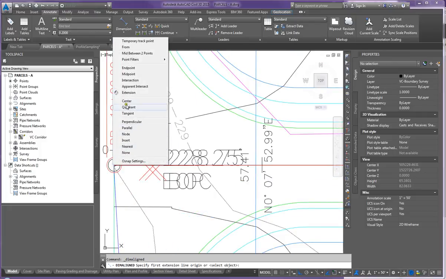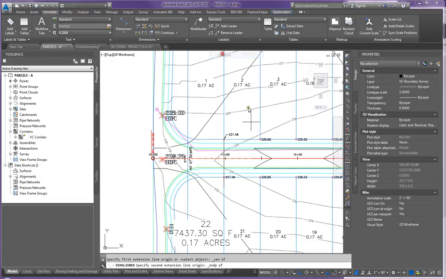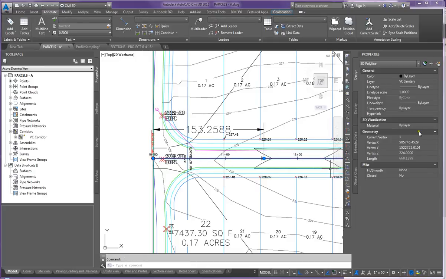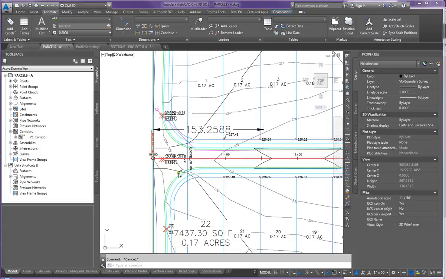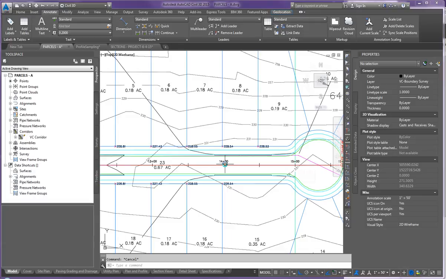So center to the end point here is 153.26. So 153.26 times 0.01. Going to do a 1%. So this last invert here is going to be, let me click on the polyline. So 2, 3, my last invert is going to be 218.46. Okay? Now, we've got our polyline set. That's all I'm going to do for this video, and then I'll start showing you how to do the storm and sewer networks in the next video.